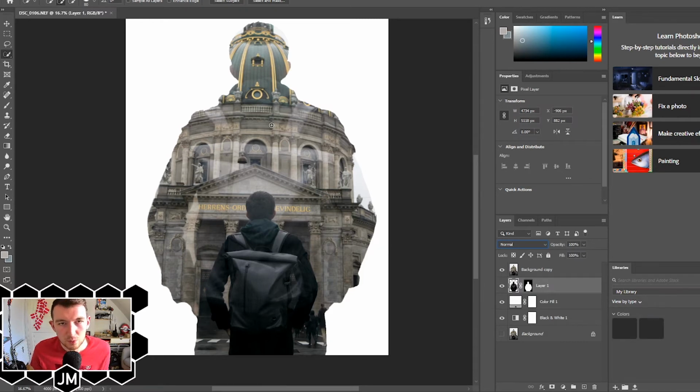So you can see here it's worked quite well. So obviously with a bit more time and a little bit more precision, you can have a nicer image, but that is the basic way to do it. The way I'm talking about having a nicer image is essentially by having a better selection, but this was just to show you exactly how to do it. It was a bit rushed, but obviously best of luck with selecting and removing the background from your subject. That's how you can make it look a little bit better.